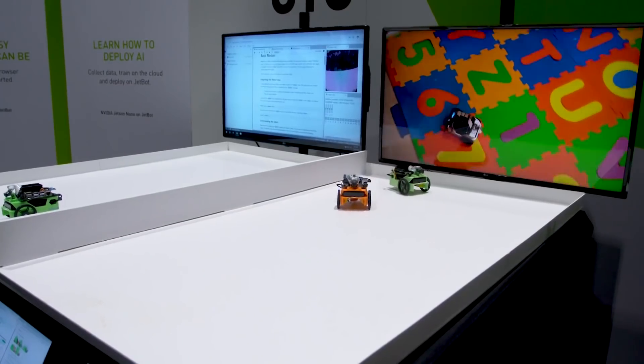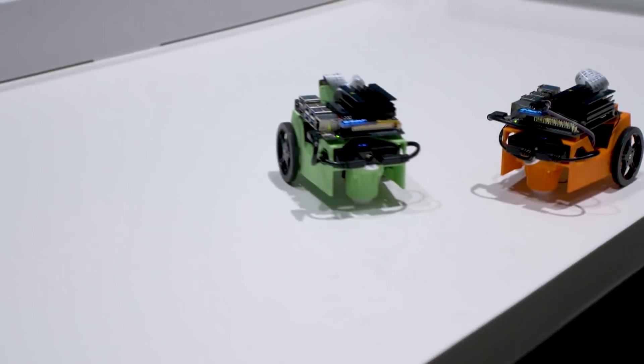When I say machine learning, we're talking about reading from the video camera and then doing things like object tracking, or testing to see whether the path is free so that the robot can continue forward. When I saw what this little robot could do, I thought I've gotta build myself one. So I've been through the whole experience and I want to share with you today what it's like to build a JetBot and what it's like to use one.